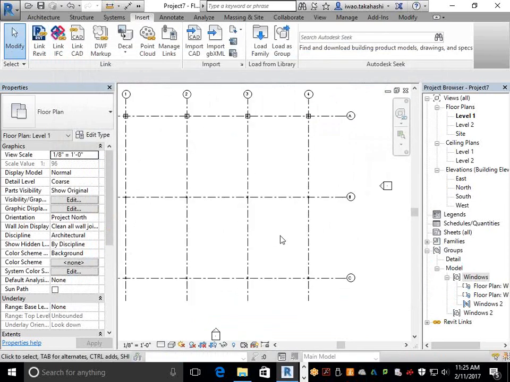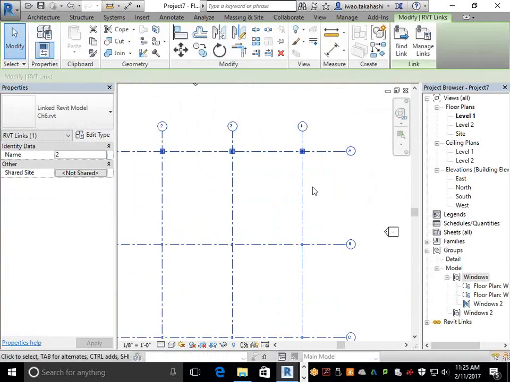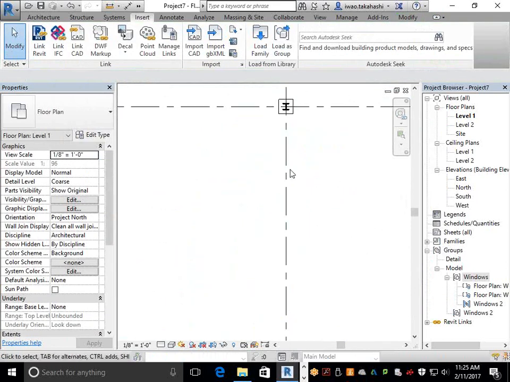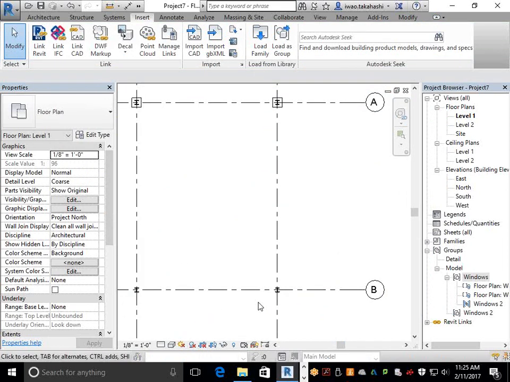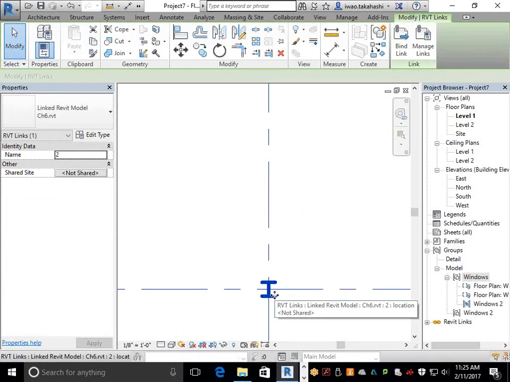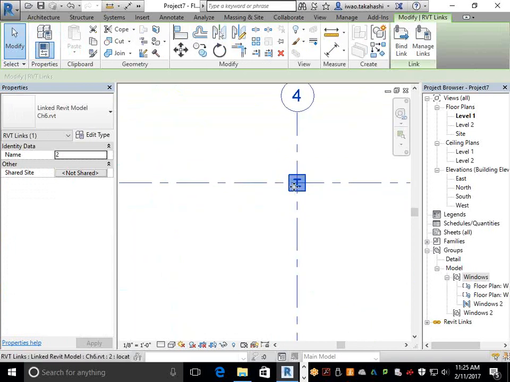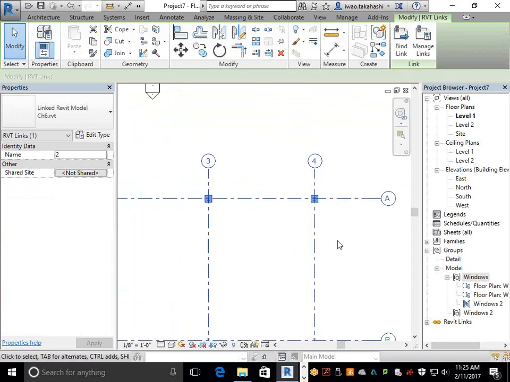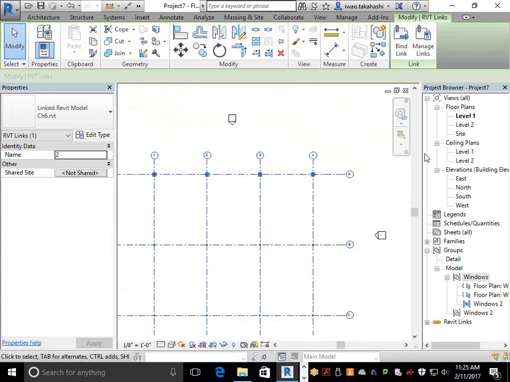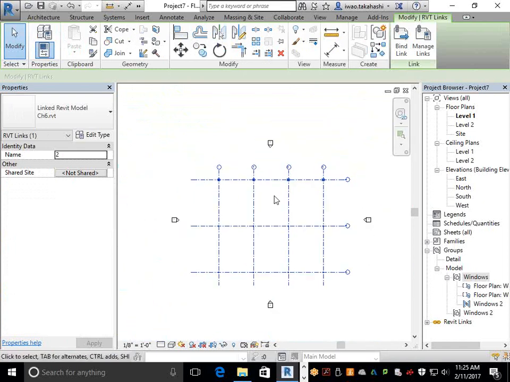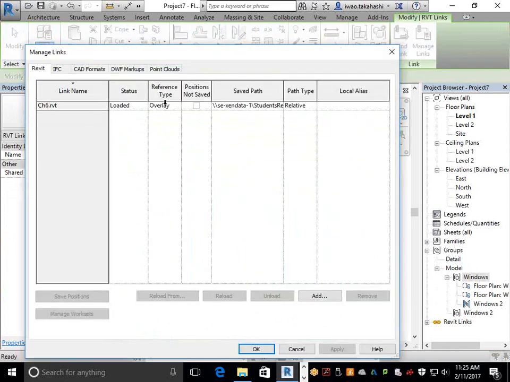Now, as you can see here, something I have. Oh, but something I have. Okay. Here is a structure element here, right? I put an architecture column here, and then it was hidden before, probably. Now, what do I have here? Just like this is a link here, because you can see Manage Link here, and you see here, right? Overlay, and that is a structure file, chapter 6 Revit, right?